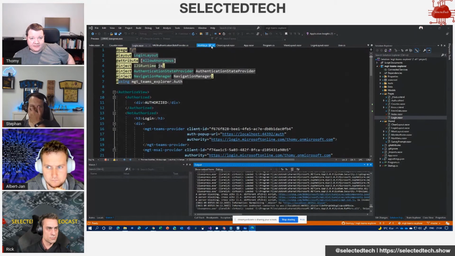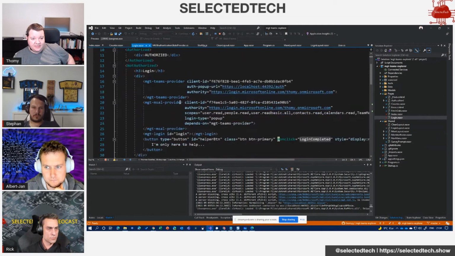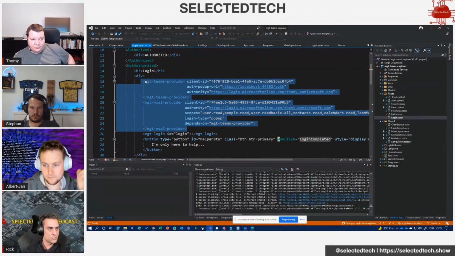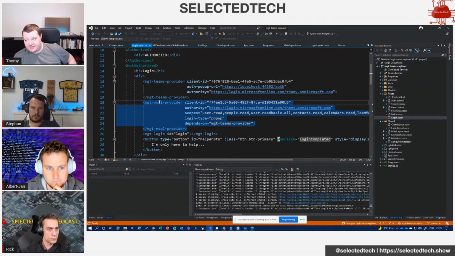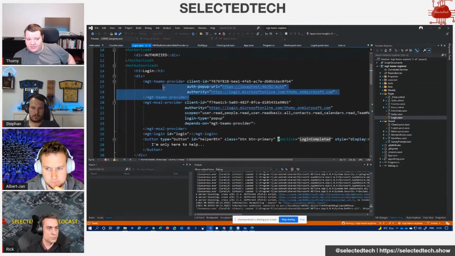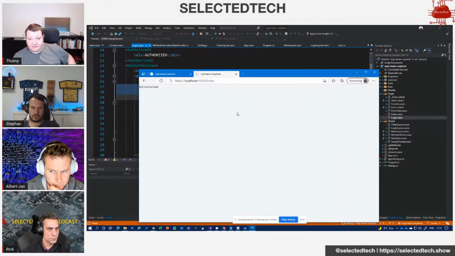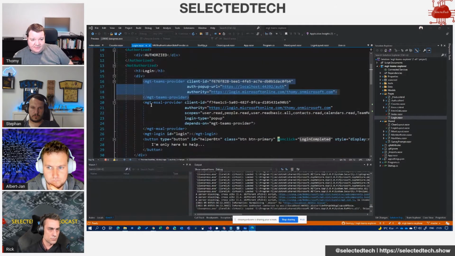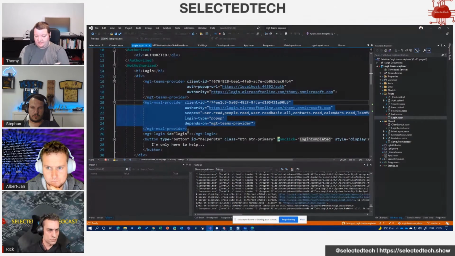Just to go back and repeat that part on the login part here. That's because the Microsoft Graph login component has two providers here, one for Teams and one MSAL provider. And if it doesn't fetch any information from Teams, which is obviously the case if I call the page directly, because I'm not living in the Teams iframe, it uses my MSAL provider to get the bearer token at the end.